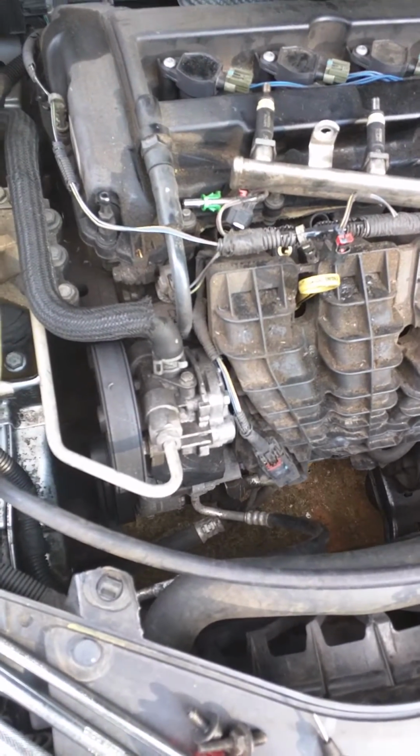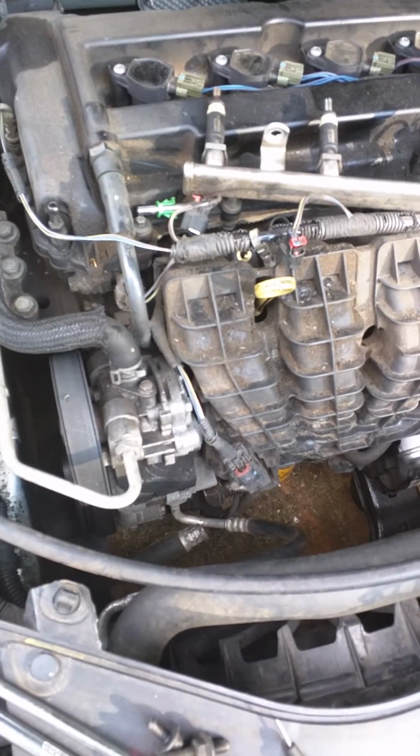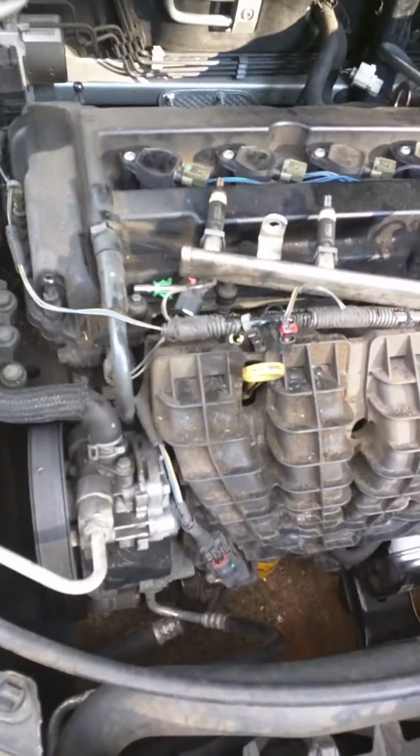I'm not a mechanic. I don't know anything about cars. I know very little. Let's put it like that. And this is it. This is how I found my problem. Your problem might be different. This is what I did. I hope it's helpful.